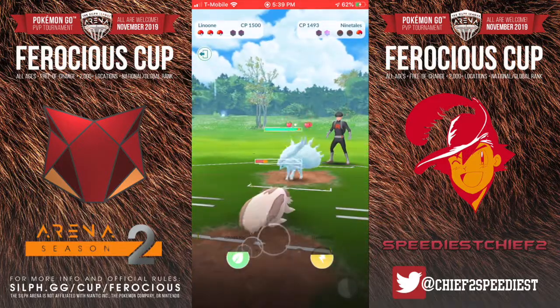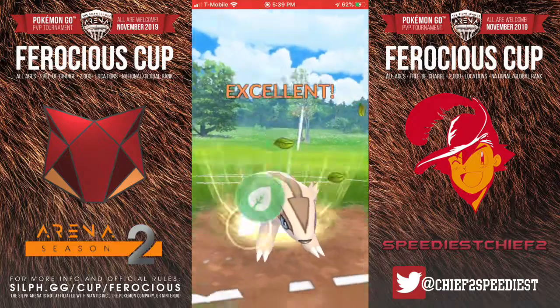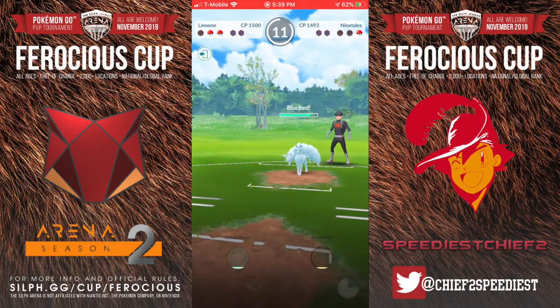We do bring it down with the Grass Knot. Out comes Alolan Ninetales, guys. And I actually go for the Grass Knot here. Not confident that I could get to the Thunder, but we get the shield anyway, which is excellent.